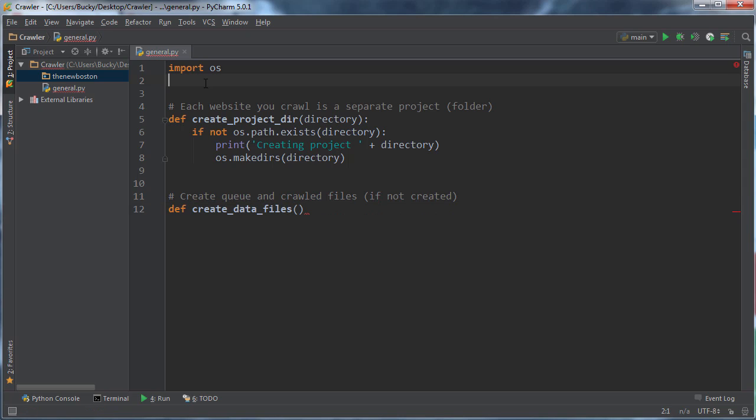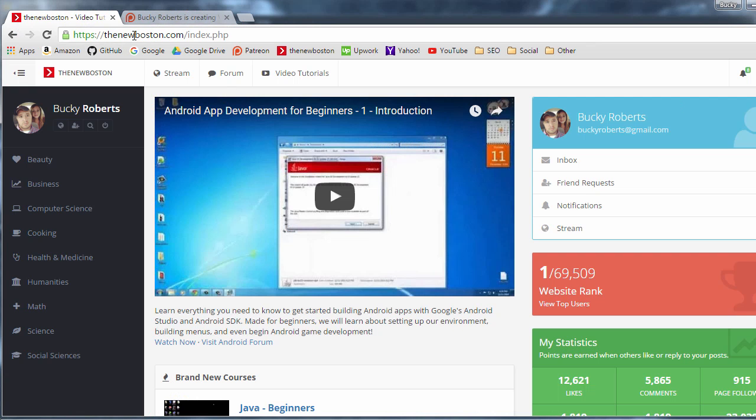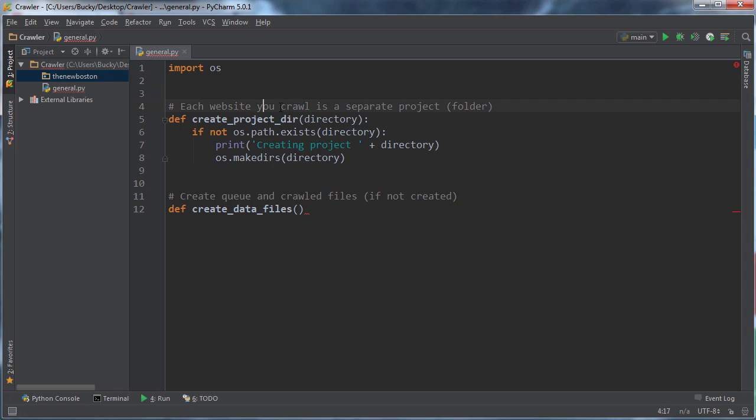All right. Now, again, there are two pieces of information we need. The project name, and the project name can be whatever the user types in, but 99% of the time it's just going to be the domain name without the top level domain, so without the .com or .edu or anything. So in this example, I'll just keep the project name the New Boston, and this is going to be the homepage URL. So again, the project and directory name are the same thing, so I'll just say project name. That's the first thing we need. And the second one is the base URL. And we need that because we need to give it a starting point.